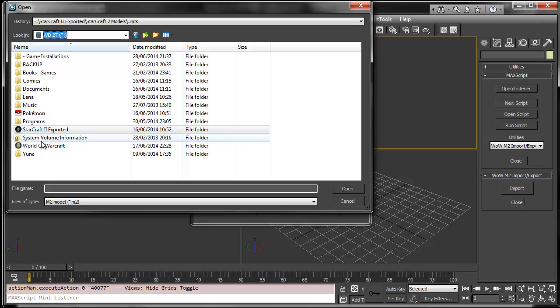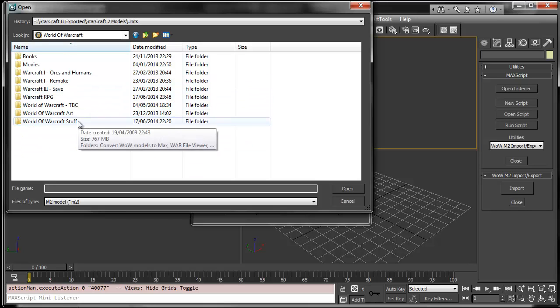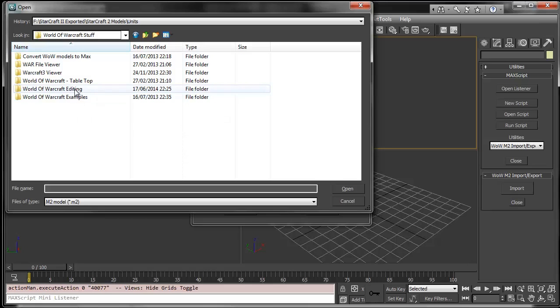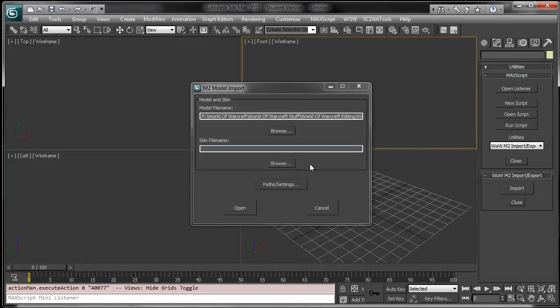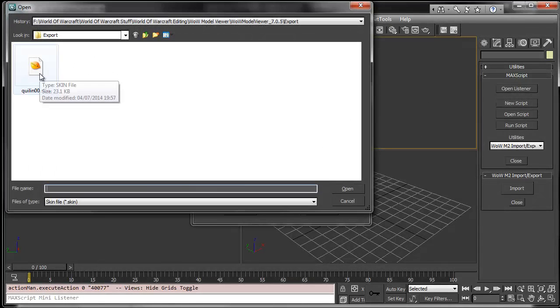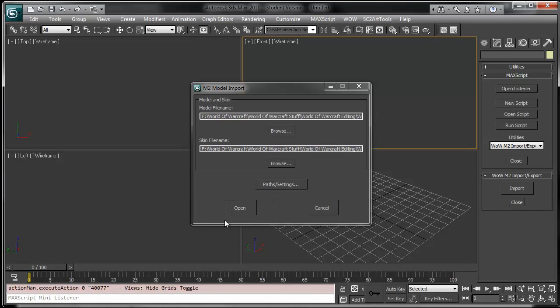So StarCraft, World of Warcraft stuff, editing, WoW model viewer, and export, Quillen. Okay. The skin file name, Quillen 00, and then I'm going to open it.